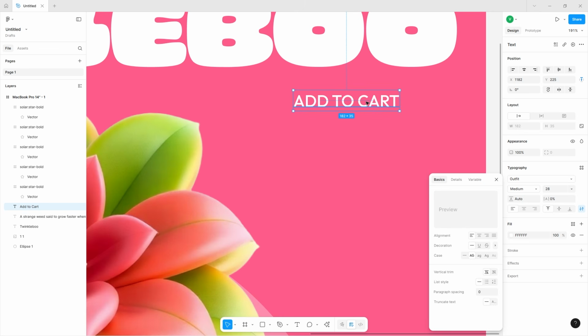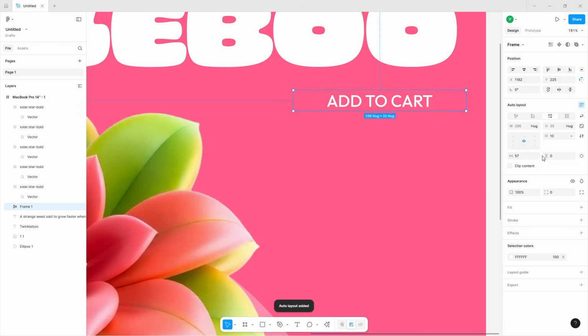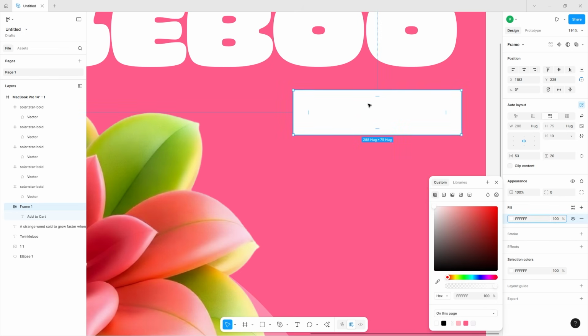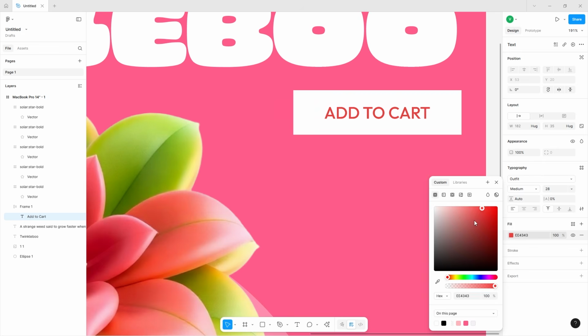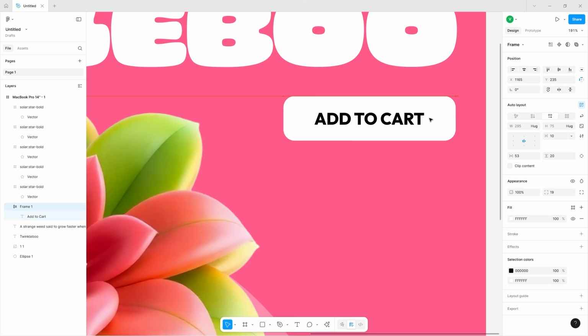And now we're going to create a button out of this. Right click, frame selection, add an auto layout, paddings on the left and right, paddings at the top and bottom. Again, we're just going to make sure paddings look balanced over here. We're going to add a background fill. This is going to be white in the background and text is going to be black. We're going to make this thicker. Let's get this to extra bold. Add a bit of border radius. Check it out. This just looks so clean and so fun to work with.